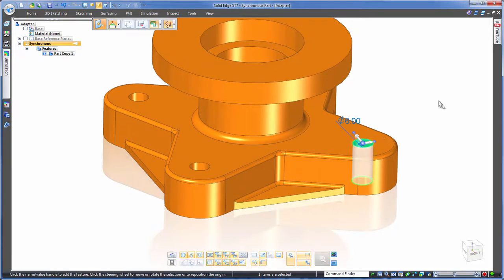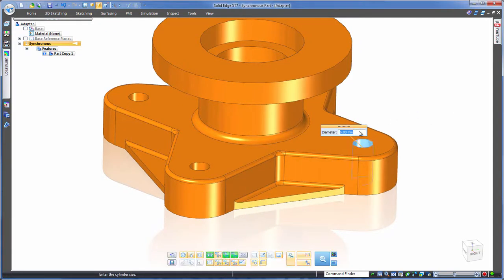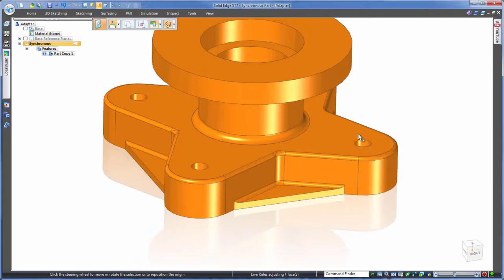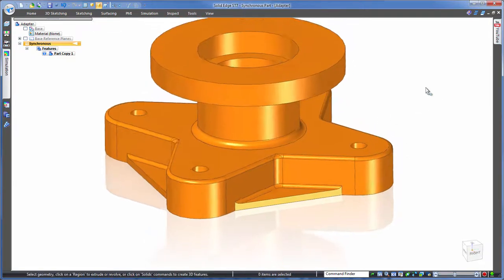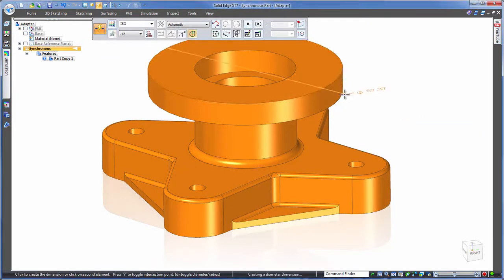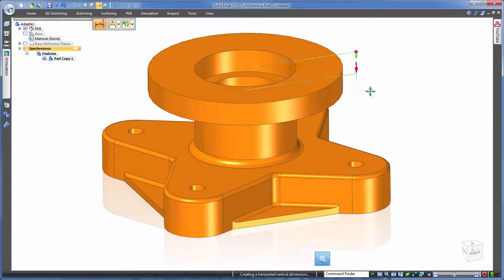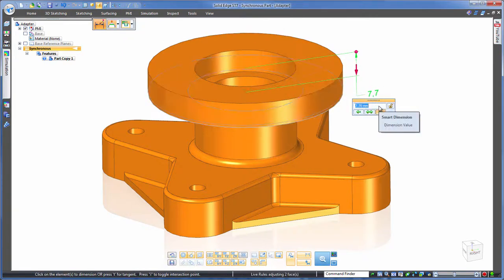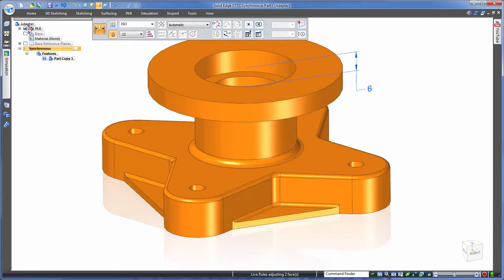Well sure, just click a face and Solid Edge will provide a dimension for you on the fly, ready for you to edit. Again, notice the intelligence here of all of the holes changing as if part of a pattern feature. And if you want to add your own dimensions, you can do this in 3D, no need for sketch work. We'll add a dimension for this thickness, and then reduce that to 6mm. Notice the control we have in keeping that top face fixed.